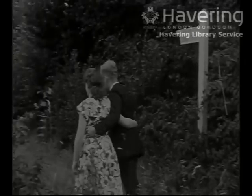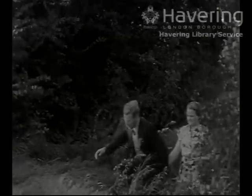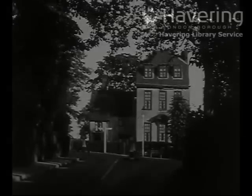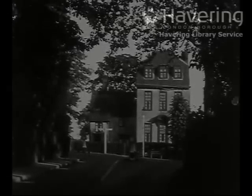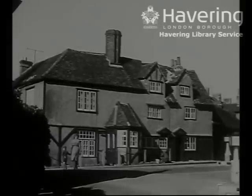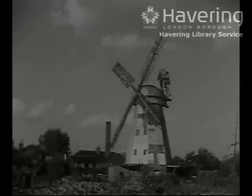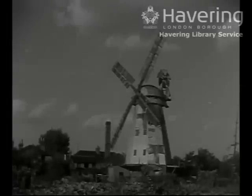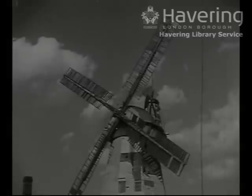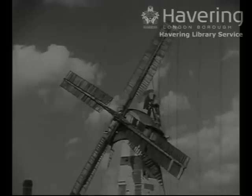And a public footpath takes us to Corbett's Tye, a queer island of real old Essex, surrounded by a sea of suburban villas and present-day urgency. Corbett's Tye, the very name conjures up the Essex of 300 years ago, and the smithy, still working, though less busily now, stood there even then. Along Corbett's Tye Road to one of Hornchurch's most well-known landmarks, Upminster Windmill, a smock mill typical of South Essex tradition. Built in 1800, it was used till quite recently for grinding corn.